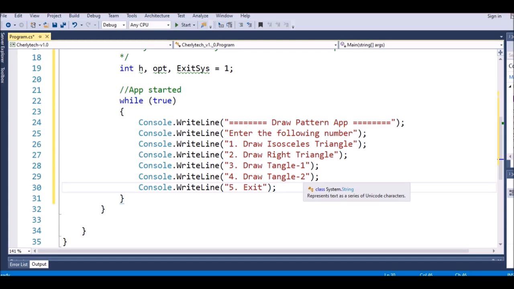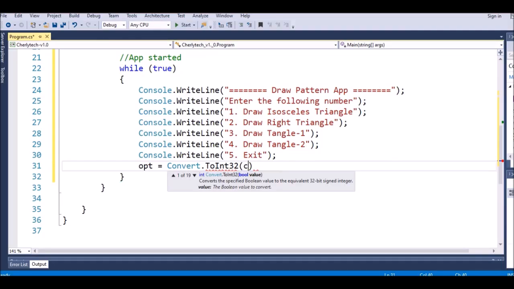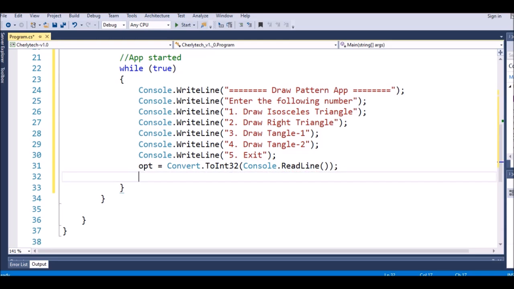So the next we have to declare the variable to get the value from the user. So our variable here we say option, right? So opt equal Convert.ToInt32 Console.ReadLine. So the next we have to separate the operation.